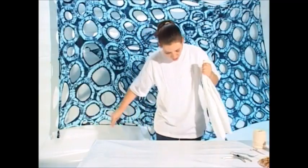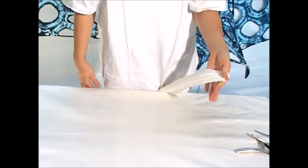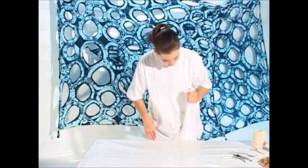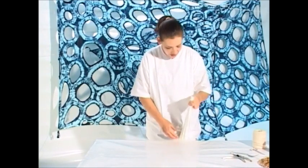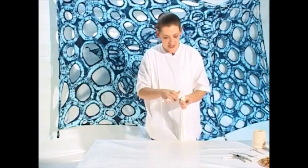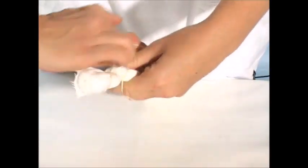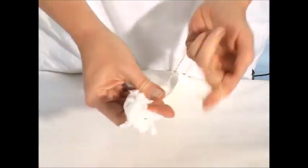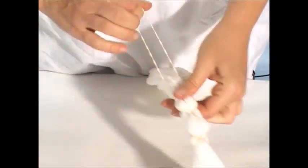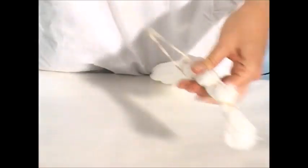And this is a very nice technique that I use for helping me with the tying. You pull the fabric down below the edge of the table and you wedge it in behind your leg, and it creates a vise so that you then have two hands free to struggle with the elastic bands. And these elastic bands want to be very, very tight so that you get a nice clear pattern. And they want to be in an open position, running down the length of the cloth.